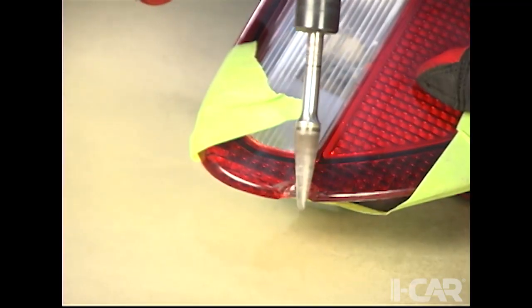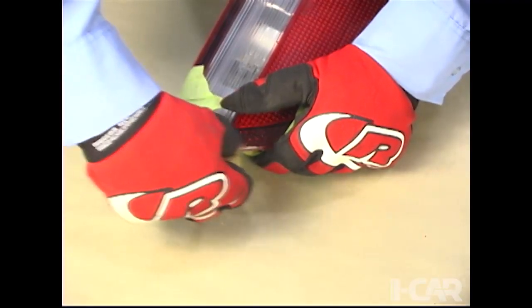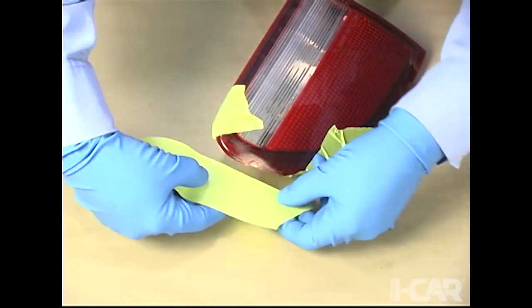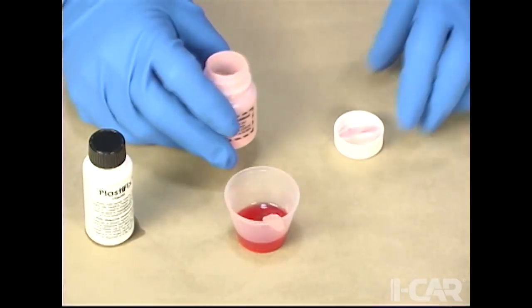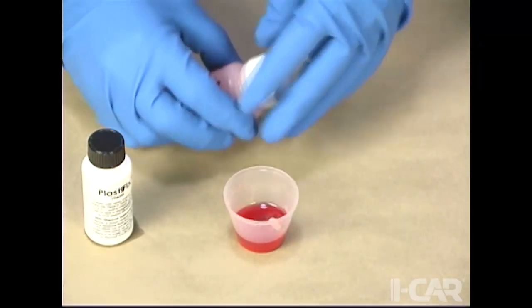Then the front side of the chip is tapered out, and the repair area is sanded on the front side and the back side. Next, tape is applied to the back side to act as a dam. The liquid and powder parts of this plastic repair product are measured out and mixed together.